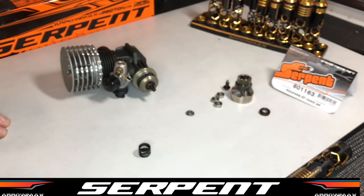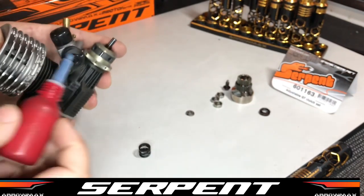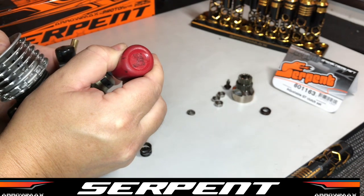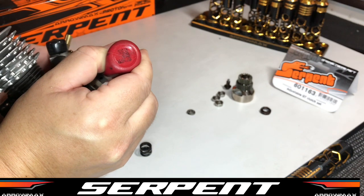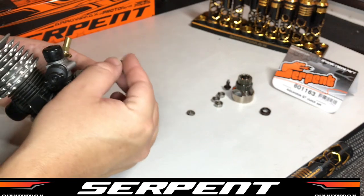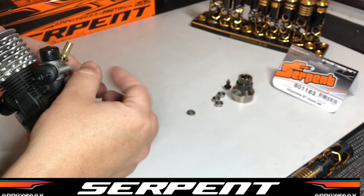The spring is crucial — you want to ensure that the spring never gets below 9.8mm. Once it reaches 9.8 in length it's garbage and you want to replace that. So what we're going to do is grab our Loctite — very important — chuck a little bit on the thread here, you don't want too much, just a little dab. The last thing you want is your clutch to come undone during a main final. Throw our pre-compressed spring over it, then get our adjust nut and wind that on.